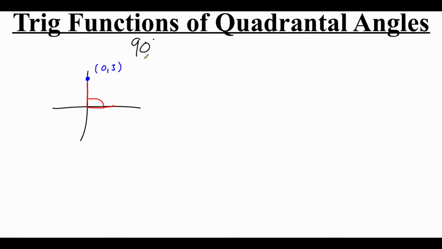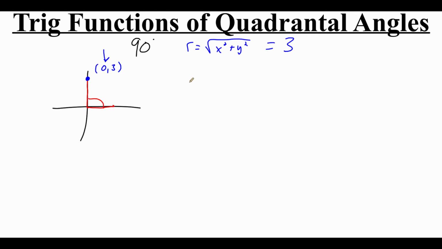Now, as we're using this ordered pair, we are going to need to find our r value. And remember, r is the square root of x squared plus y squared. But we just said that for every single ordered pair along this y-axis, that x value was going to be 0. So that x squared really doesn't matter. This r value is going to be whatever distance your point is away from the origin. Since we've got a y value of 3, this point is 3 spaces away from the origin. So our r value ends up being 3.